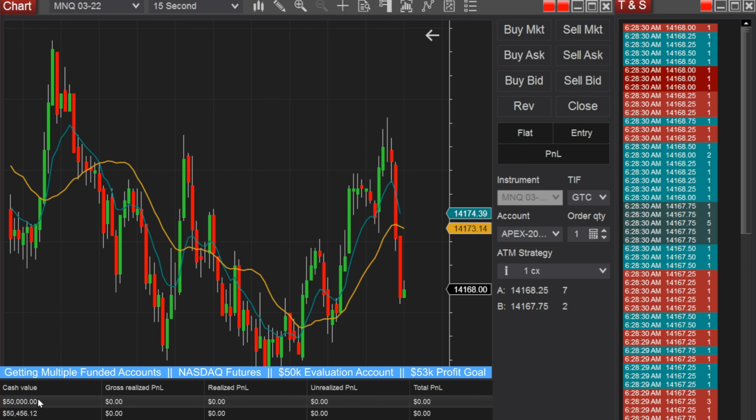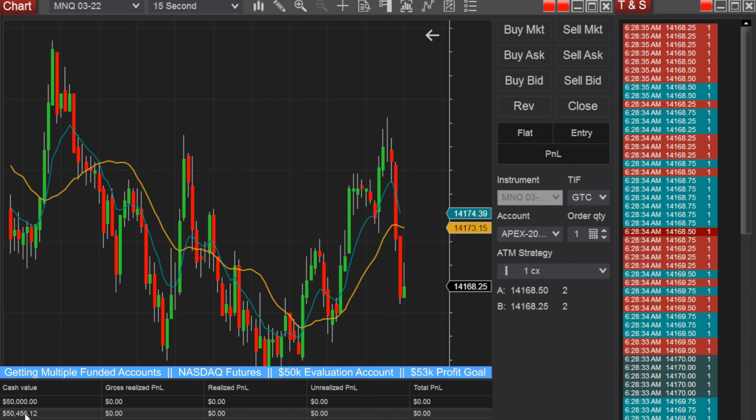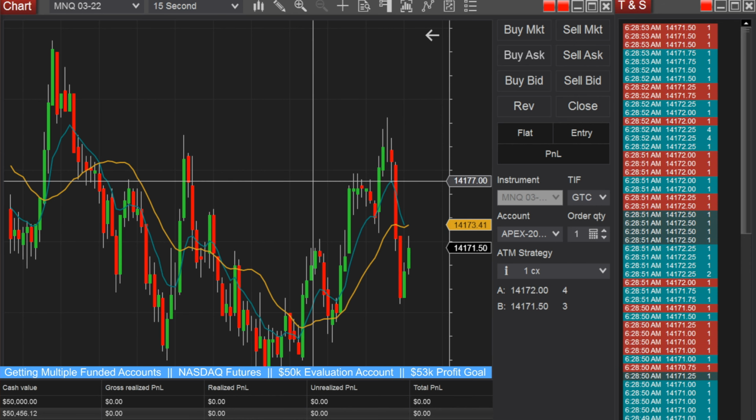Now I have two accounts. One is $50,000 and that's a valuation account that I just started today. And the other one is a cash account. It's $50,456. And so that's a real cash account where I can withdraw money. And trading the prop firm allows me to keep 90% of the profits. It actually lets you keep the first $10,000.